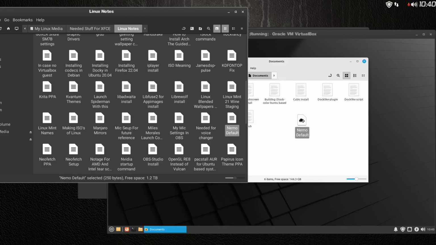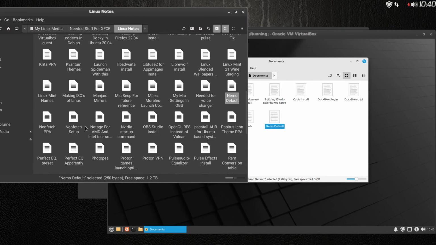Nemo default would definitely need that. Oh, excuse me. That's my NeoFX setup, but that's fine. Papyrus icon theme, we're going to need that. Even though we've already got Papyrus installed, I'm not sure if it's up to date, as in the latest.